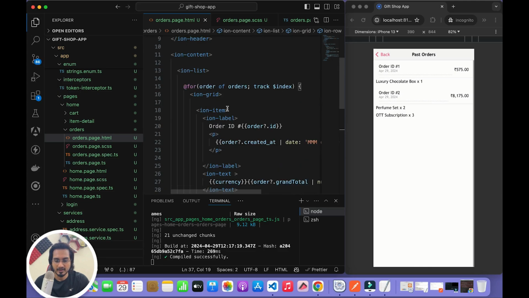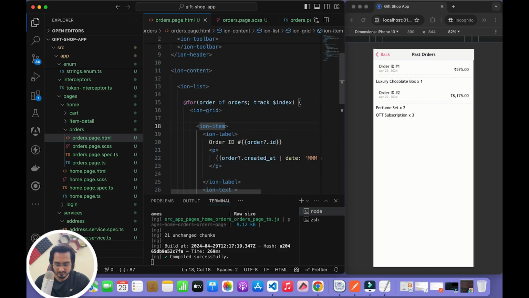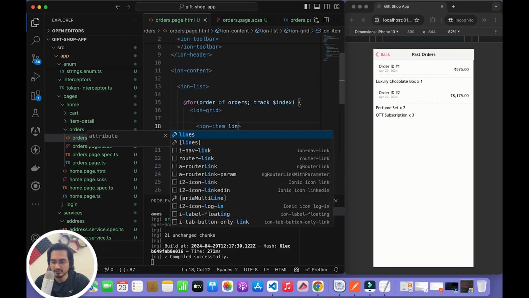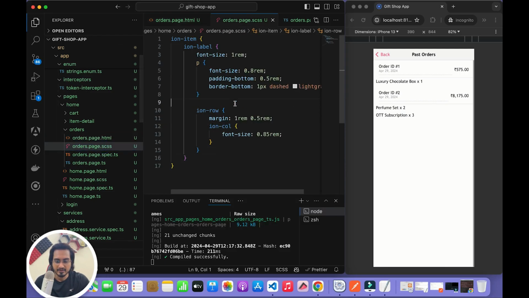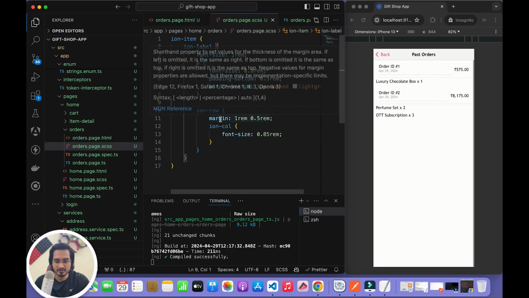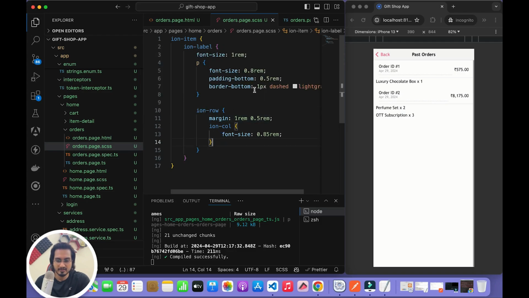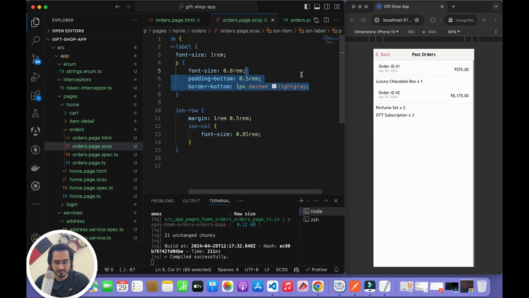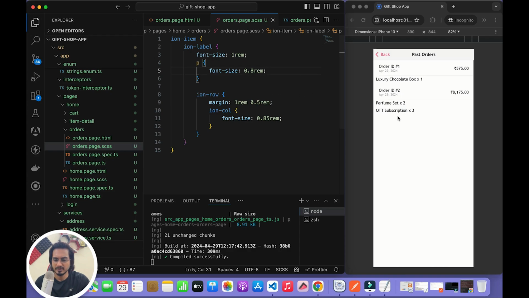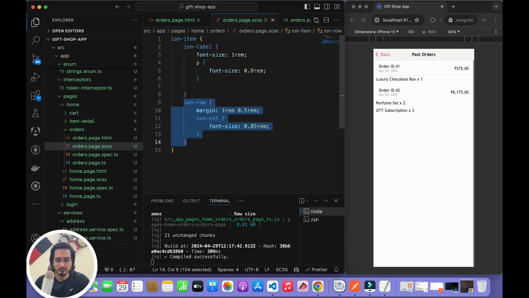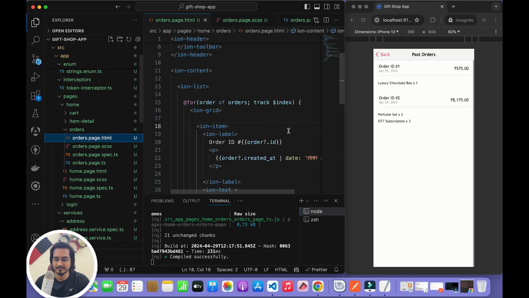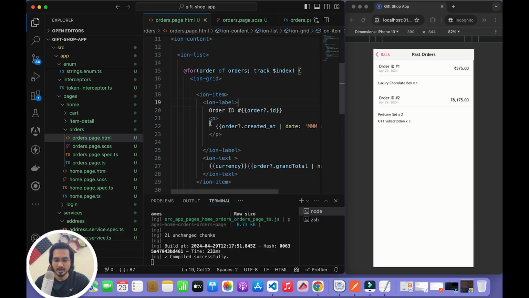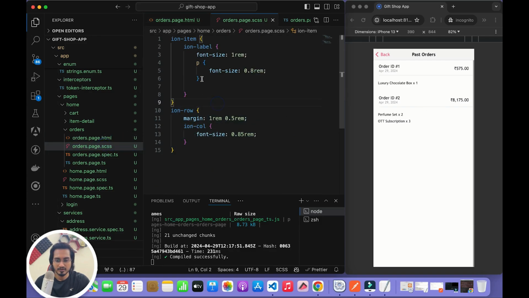And I don't want any lines here, so let me pass lines, or should we give some lines? I think that would be fine. Let's give the line. In fact, I'm going to remove the additional one which I did here. So let me remove it, the dashed one. Now I think it's fine. And this iron row, let me get it outside of the iron item. Now it's going to take the design. Great. So this is done. I think I'm happy with the design part now.